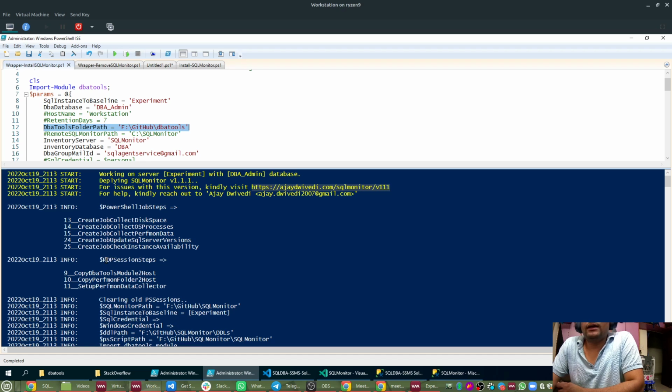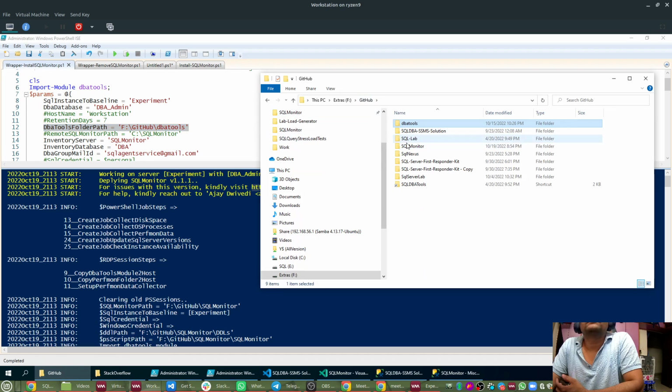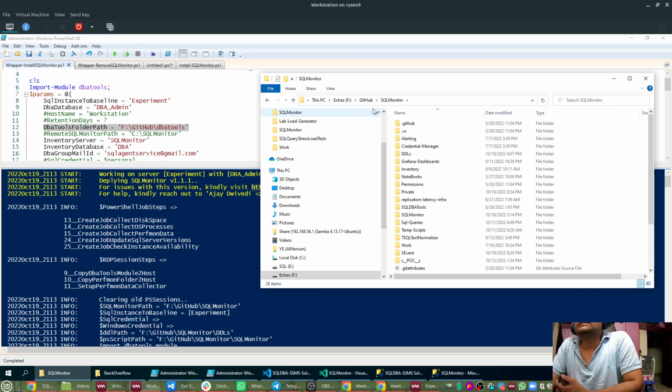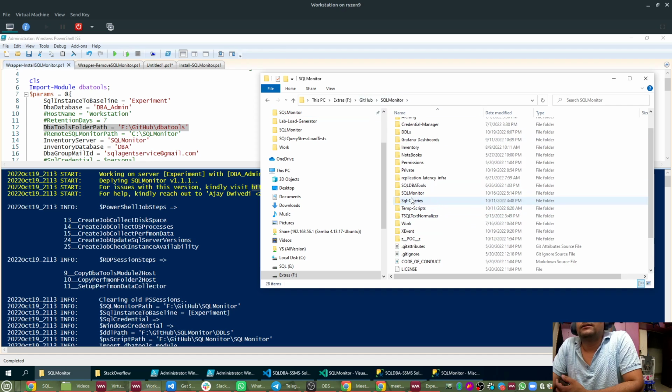So all the steps which need to RDP the SQL Server instance which we are baselining are mentioned here. So we have a total of 3 steps in which we need to RDP the machine. So step number 9 where we copy DBA tools, step number 10 where we copy the perfmon folder. So inside SQLMonitor we have this SQLMonitor folder.